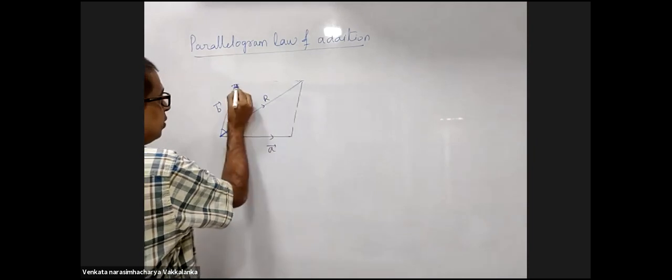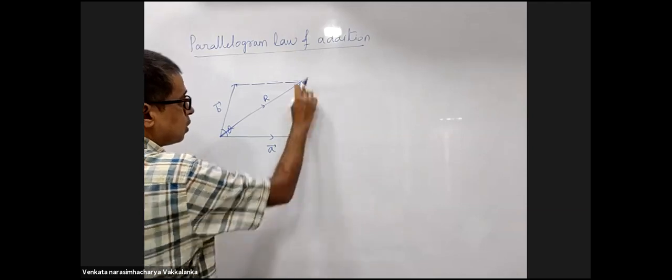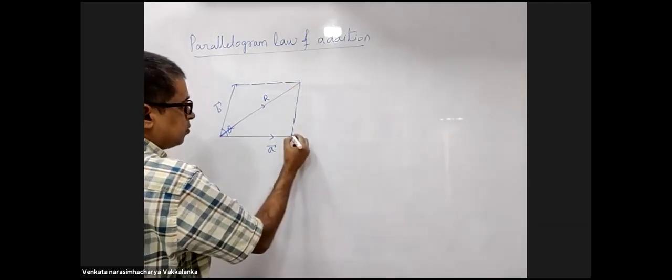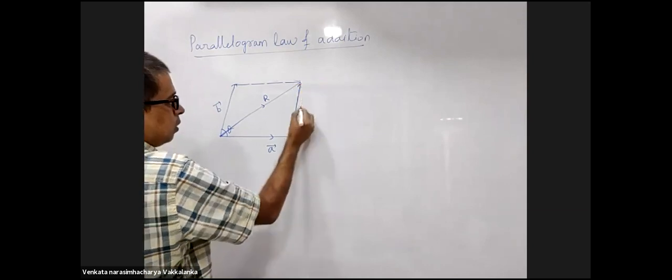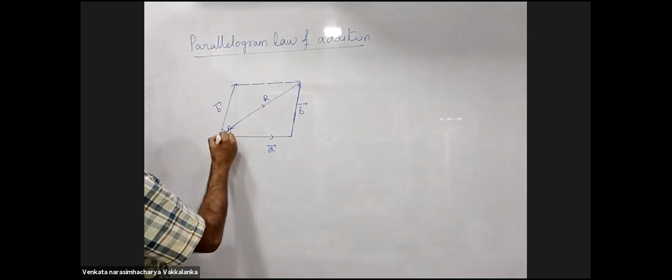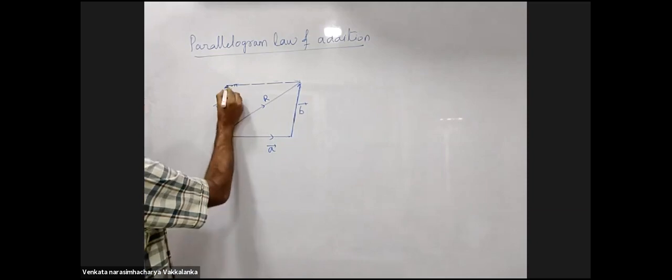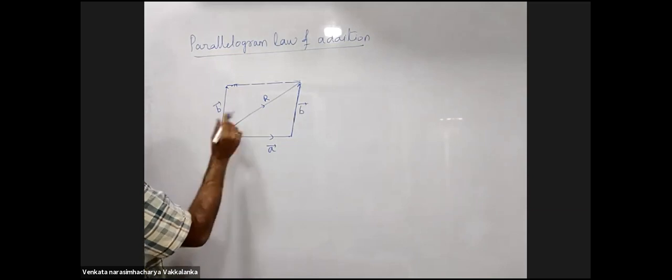How could you say that? Observe this. Don't you think this B and this B are the same because this is a parallelogram? Does it look like a parallelogram? Make it slightly this way. It looks good now. It's almost a parallelogram, right? These both are the same. They are parallel and they are of the same length.